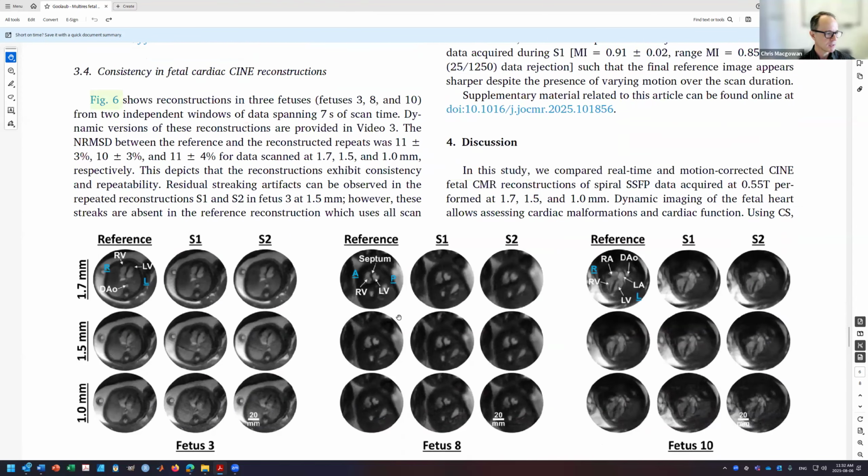And here, this is taking a long acquisition and breaking it up into 2 segments. You can see there's qualitatively good consistency between scan 1 and scan 2 across the different spatial resolutions. Here you can start to see some undersampling artifact and some clustering in the residual data, which didn't appear in the reference when you combine them. That goes to show that when you have better coverage of k-space, it reduces some of those artifacts.